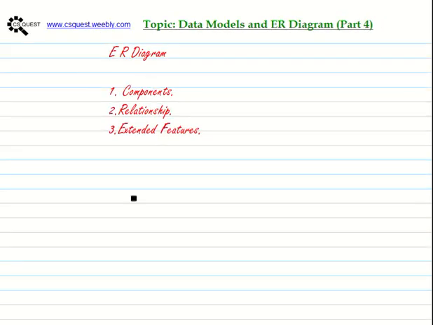Now the second thing, the ER diagram. Now I will explain what really is the relation between the data model and the ER diagram, right? So first of all, what is a data model? I have told you, it is a collection of tools that can be used to describe our data and their relationships. Fine. So the ER diagram is actually a kind of data model, and it can be used to represent the relational database management system, RDBMS.